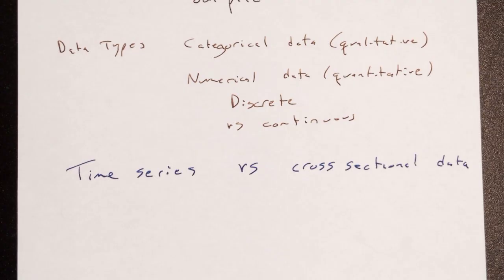Unemployment rate gets tracked over time, but also gets tracked over state. Pennsylvania unemployment rate, California unemployment rate, Ohio unemployment rate, Florida unemployment rate. So I can take a cross-sectional look. What's the unemployment rate in each of the states of the United States today? Or I can take a time series look. What's the unemployment rate in the state of Pennsylvania for the last 20 weeks?